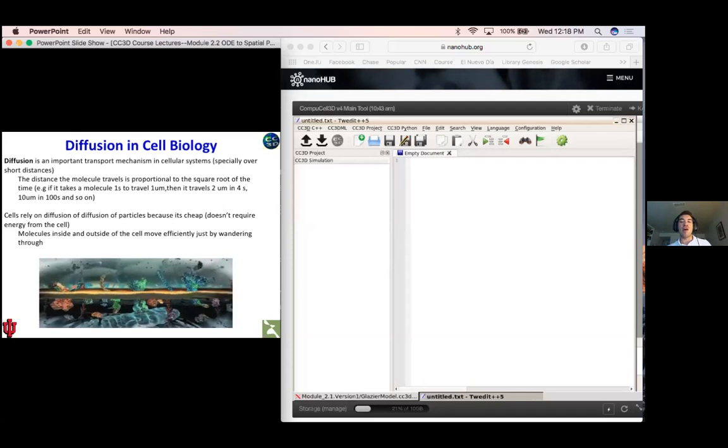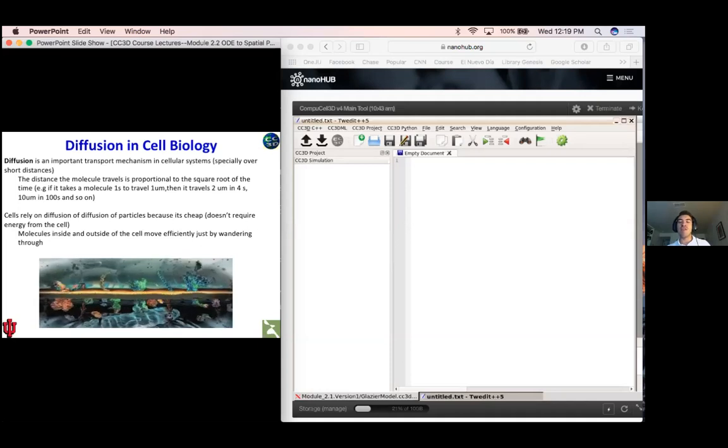When cellular processes require movement over large distances, they would usually involve active transport processes. But over short distances, cells rely on diffusion because it's cheap.